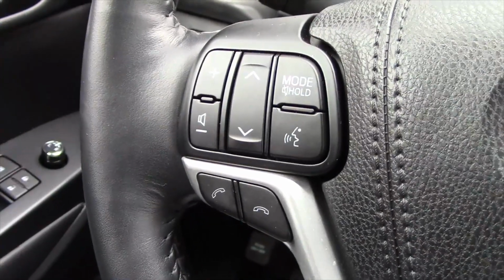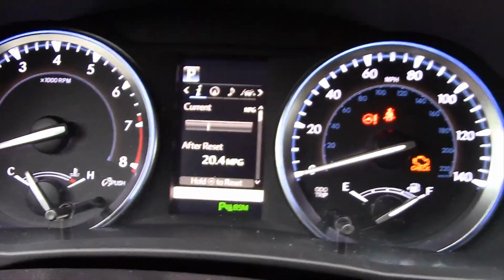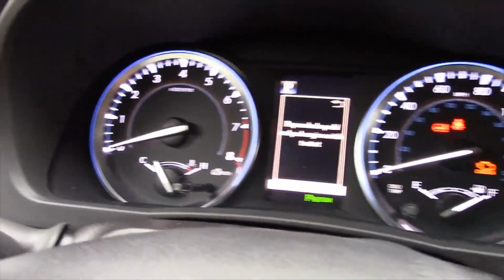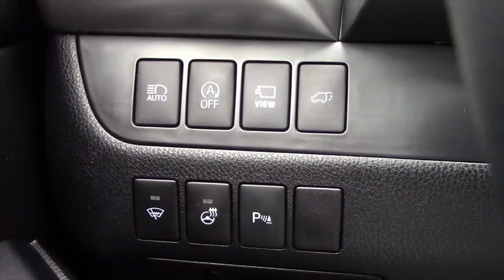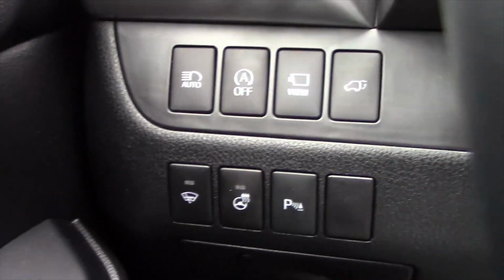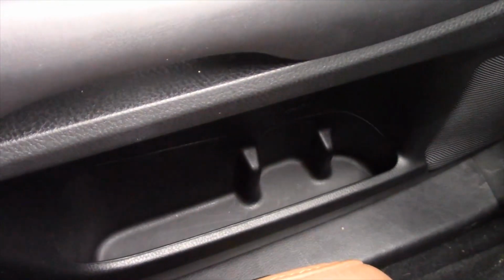On the steering wheel you have controls for your Bluetooth, also your radio, volume and channel, and then you have a menu screen here as well. And you can go ahead and scroll through, get some useful information here. On the gauge cluster you have a large tachometer and speedometer, as well as a fuel gauge and a temperature gauge as well. To the left of the steering wheel you can pop your hatch and also adjust your lighting, and also your heated steering wheel and parking sensors down there. Moving to the door, you have controls for your power windows and door locks, 2 memory settings here, some storage here, and storage and cup holder down below.